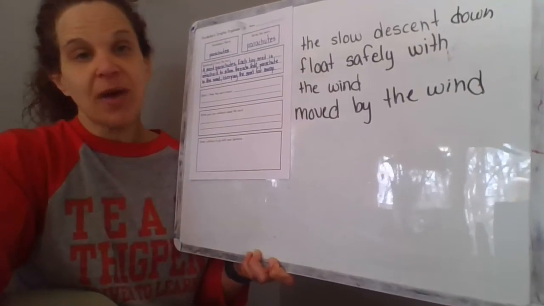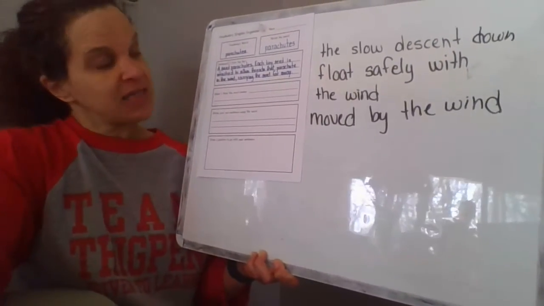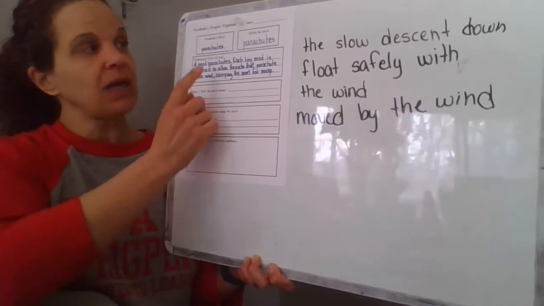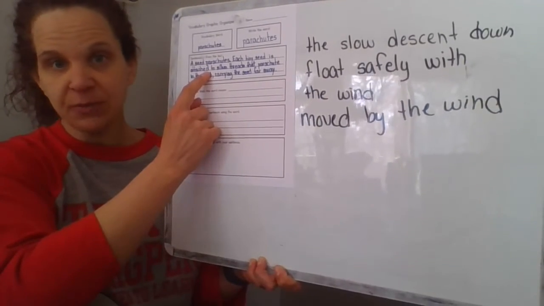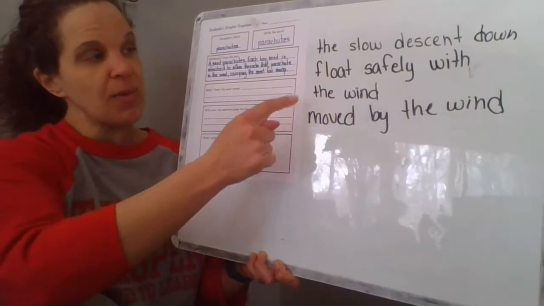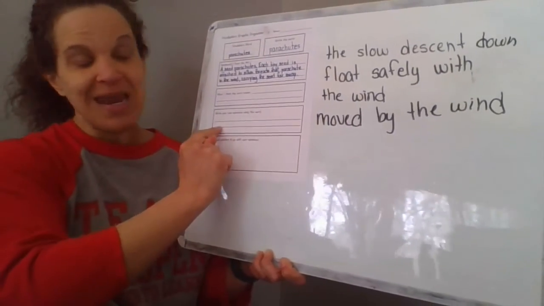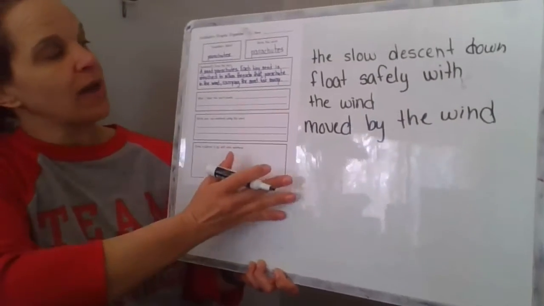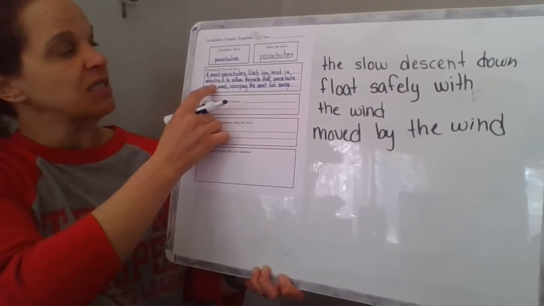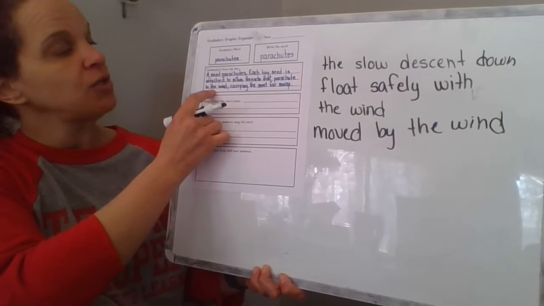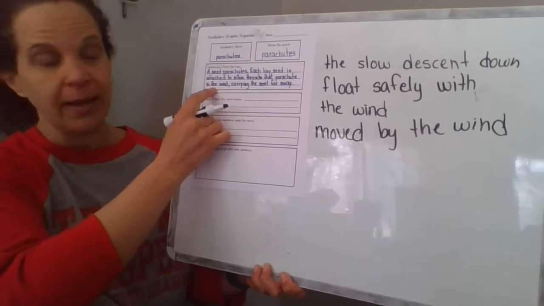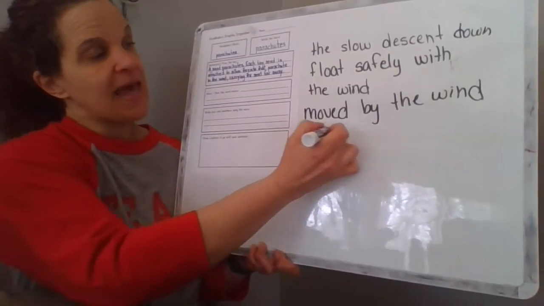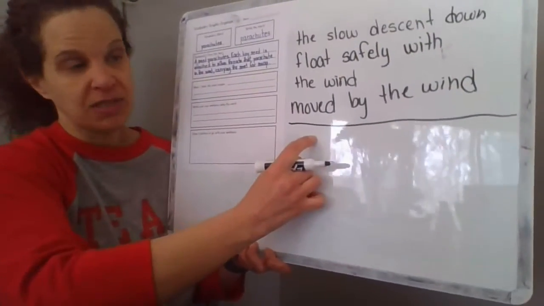So I spent some time thinking about the meaning of the word. So now the next thing I'm going to ask you to do is to write your own sentence using the word. Okay, so you've seen it in the sentences from the book. You've had a moment to think about what that word means to you, and now you're going to try to write your own sentence using the word. So maybe I'll go back and reread. Each tiny seed is attached to silken threads that parachute in the wind, carrying the seed far away. Now, instead of trying to write the sentence here on the lines like you will, I'm going to again write it here on my board so you're better able to see it.